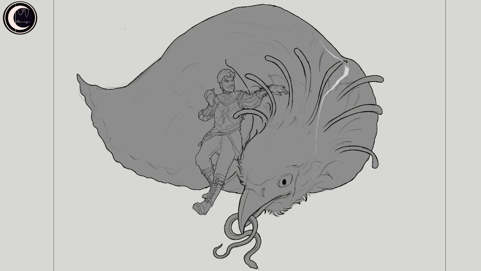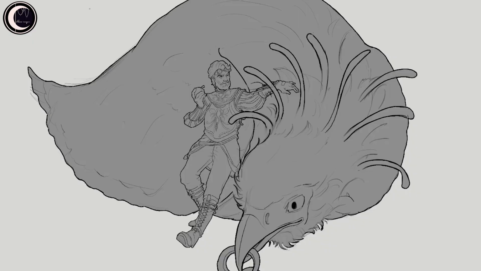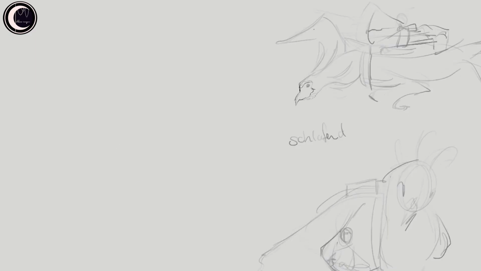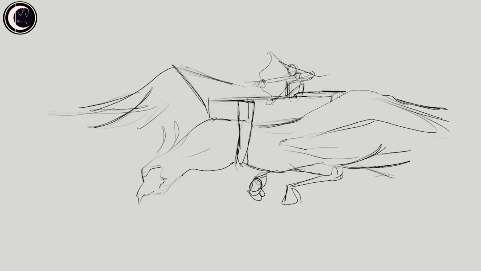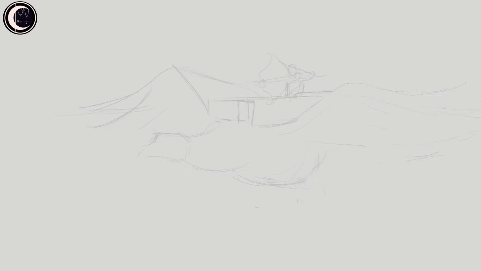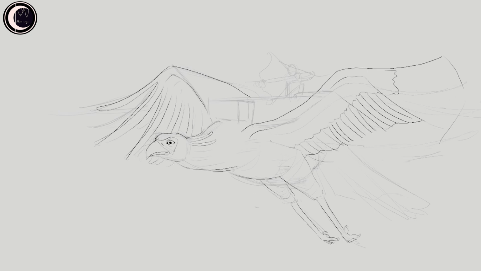The second pose I wanted to add because I wanted to show how it would look if they both are in the air and flying and Guido is aiming. And I also wanted to show that once the bird is in the air, the orange feathers that would be in the way of looking around and scanning the whole area would lie flat on the body of the bird once the bird is flying, obviously because of the wind and stuff.